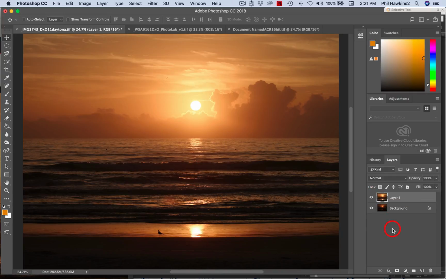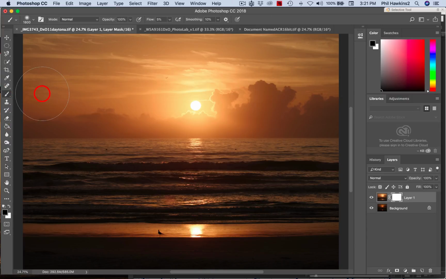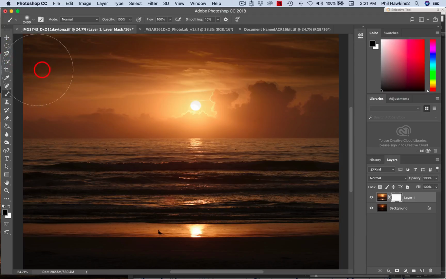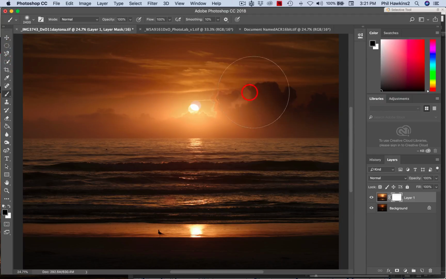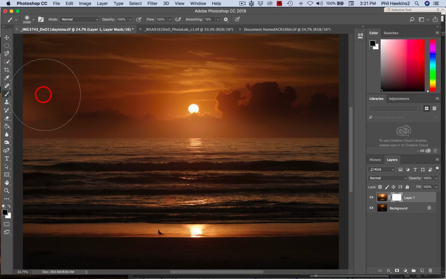And then I'm going to establish a mask up here, and then get my brush tool, enlarge the brush just a little bit, come up to the top and just go across. I want to set my flow setting to 100% and then just come across. And don't worry about things that you see that are weird or not right. We're going to fix all that later. Now I'm going to reduce the size of the brush a little more. Come in like this, and maybe just a little bit lower.